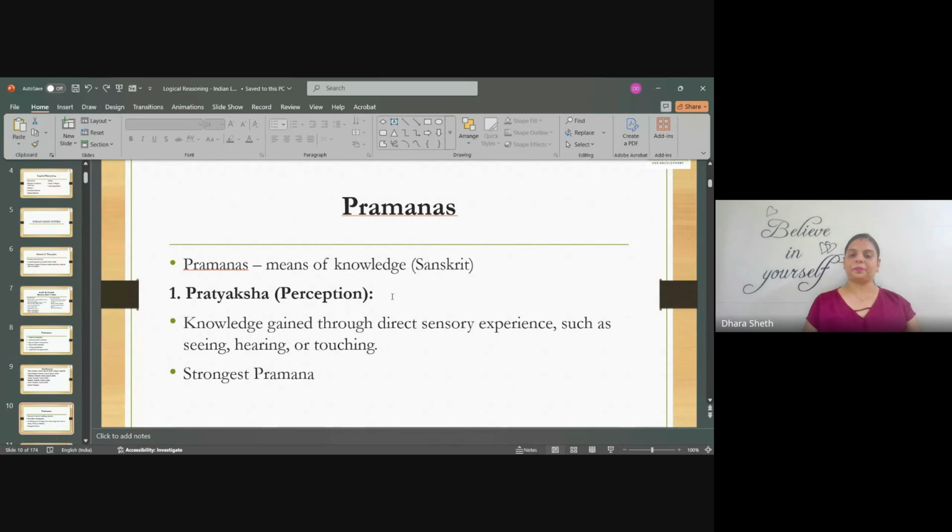That's arthapatti. But now you see that person stealing something from your bag with your own eyes. That is perception. That is the strongest praman. Or you see that not ABC, but XYZ person is opening your bag and stealing something. So that is your pratyaksh praman, direct perception that that person was not stealing, this other person has been stealing your things. And the knowledge gained through pratyaksh praman is the strongest of all. Okay? Clear with the meaning of pratyaksh praman?